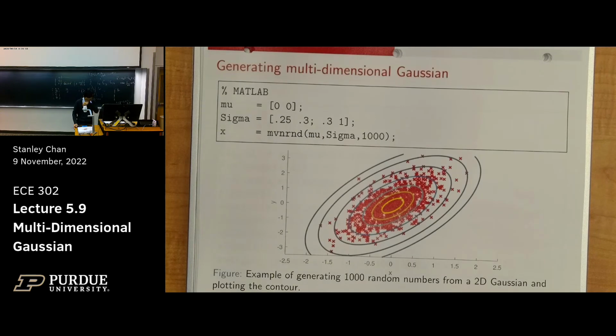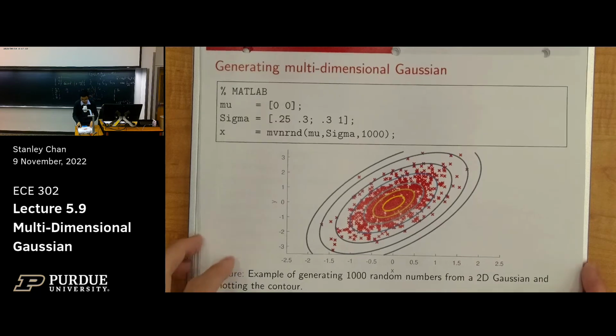Anyway, so let's look at the shape. I mentioned that last time. The shape of a Gaussian does not depend on the mean vector. The mean vector will only tell you the center location of the Gaussian. The shape, the orientation, and also the elongation of this ellipse is defined by the covariance matrix. So I want to talk about how this is defined.